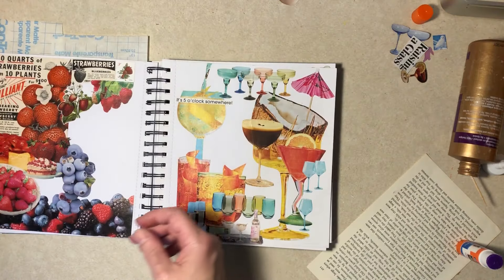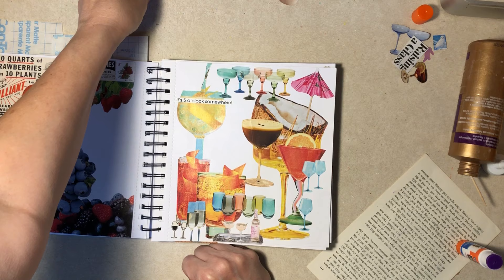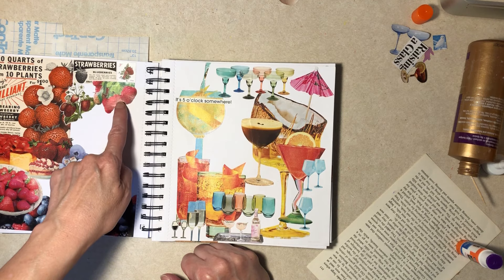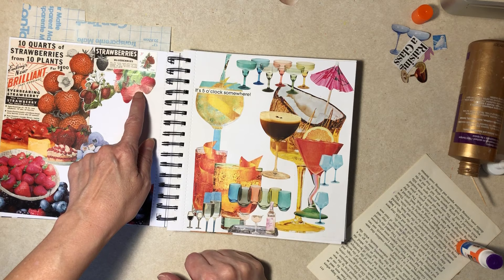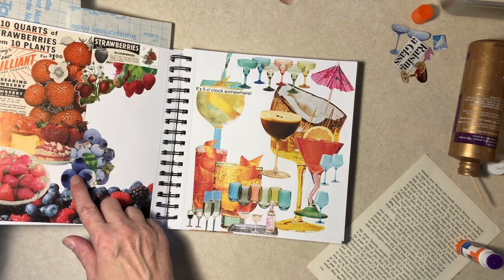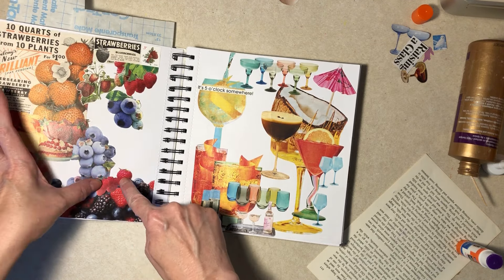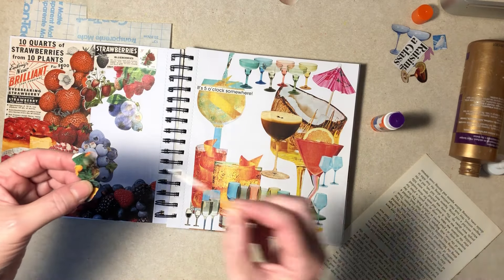What's with all the food, Diane? I don't know, it just sort of happened. I think it's more like I like the photography — not so much what it is — although I admit it, I like chocolate chip cookies and stuff like that too. She cut out the exact same thing and put it by it so people don't think she forgot. Or do we not use it because we already have one? Maybe we should find a place for the blueberries first. Should we just do that to cover up this space? Why don't we do that? And I think that way you might not notice, because I really doubt some art professor is going to be analyzing this glue book someday.